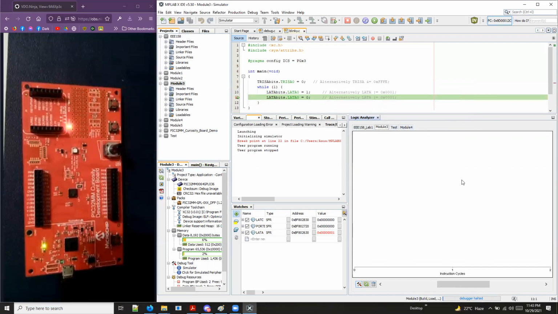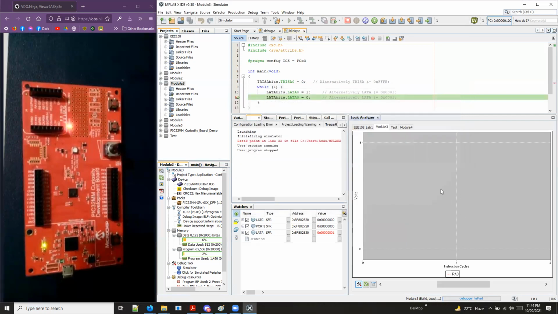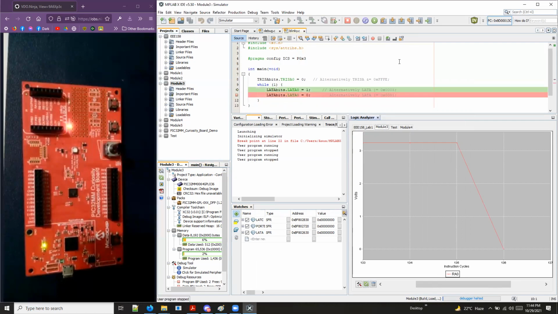So, si module 3, initially makikita mo siya as something like this. Wala tayong nakikita na anything. So, kailangan nating i-set up yung mga gusto nating i-monitor na SFRs or pins. So, if gusto natin i-monitor si RA0, you can either double-click it or pindutin yung arrow dito. Papuntahin natin siya sa right. So, ayan. After nun, just click OK. No need to save. And ito na si RA0. Now, kailangan mo lang magtuloy-tuloy sa ating program.